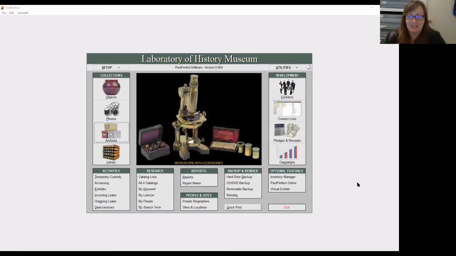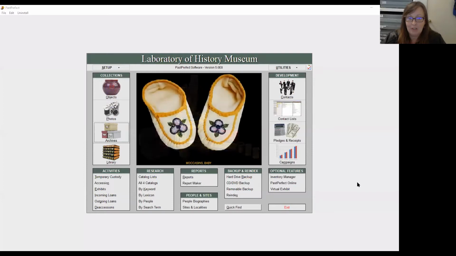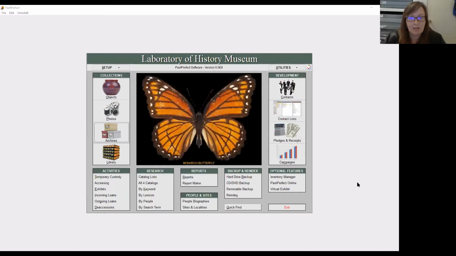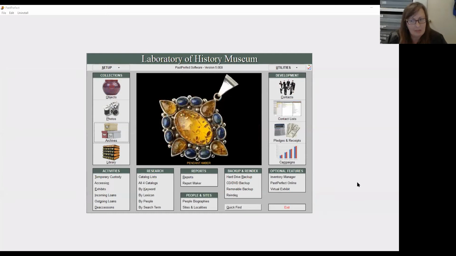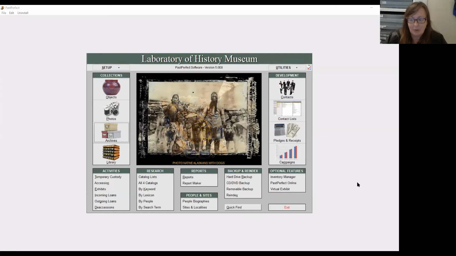I'm so glad to be here visiting with all of you about PastPerfect, and we use PastPerfect a lot in the museum, but we mostly use the objects section of PastPerfect here. But we have used the archives a little bit, so I've done some training on it, very minimal, and then I've also been trying to bone up on it myself.